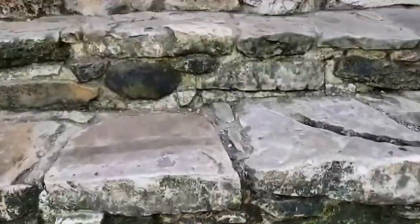So the first time we went, we had a tour guide that really broke down a lot of things for us. The second time, which is what we're watching now, we went by ourselves to kind of look and explore further into what we've been told about Palenque. I'm gonna climb up this pyramid here. This is actually a temple.